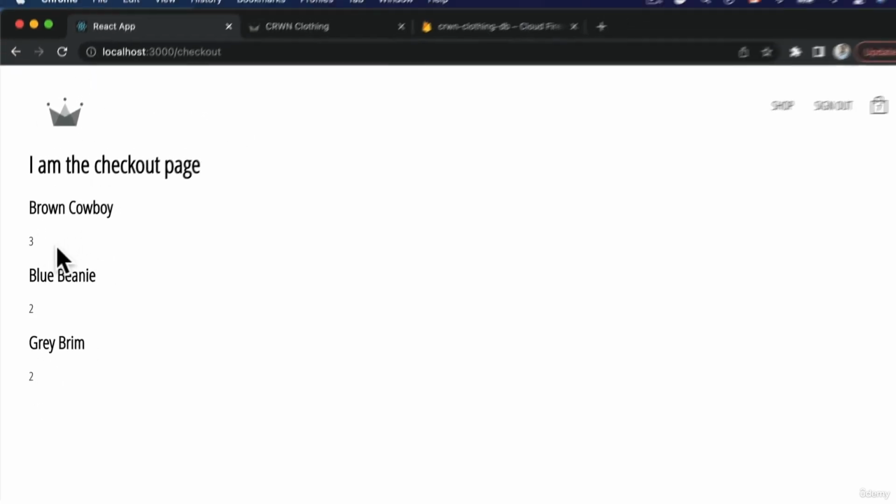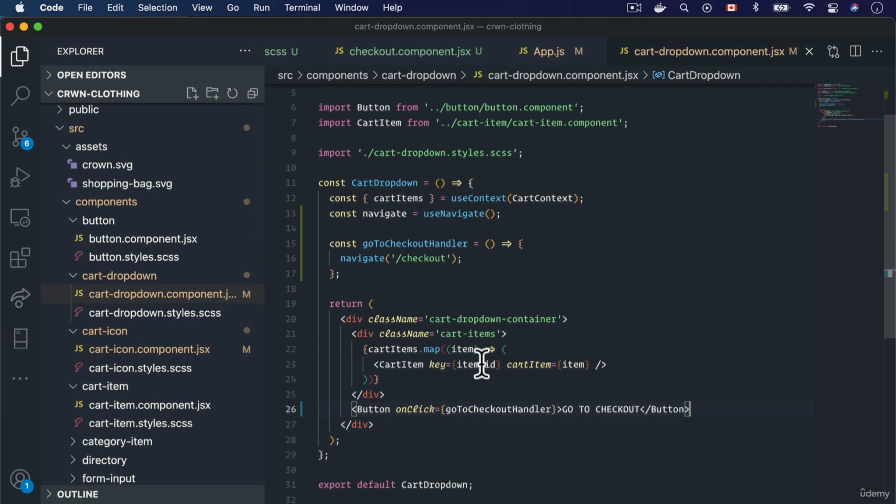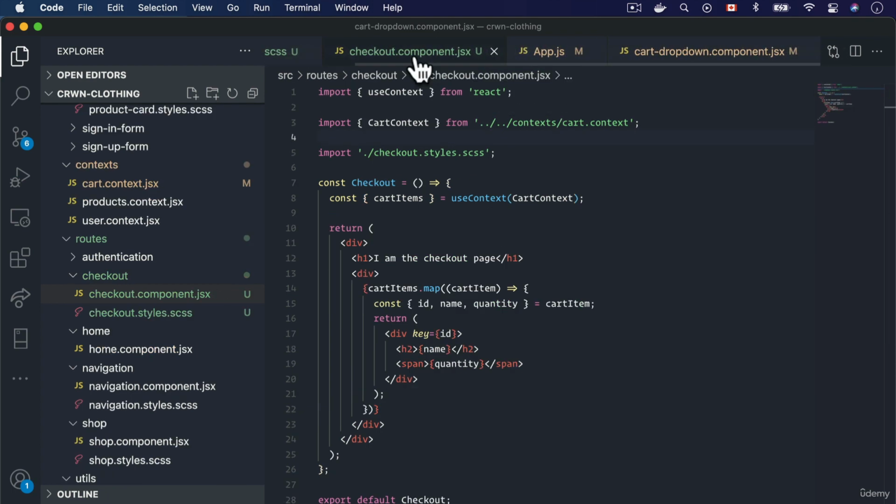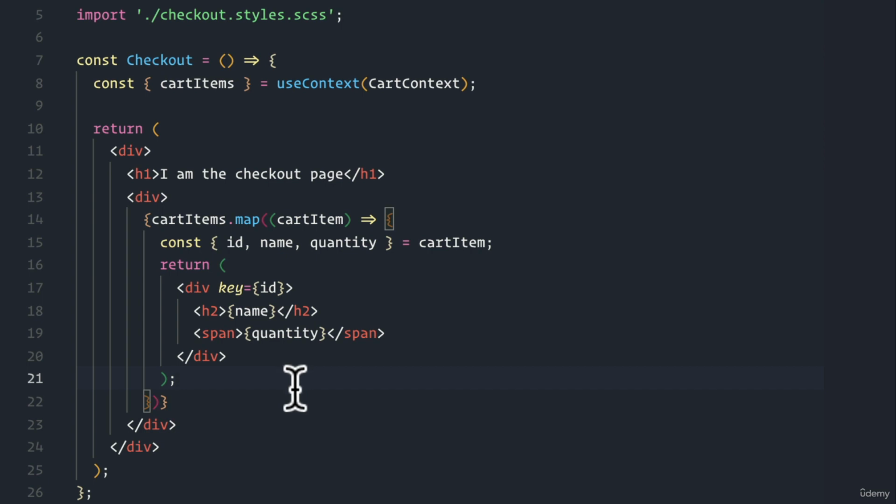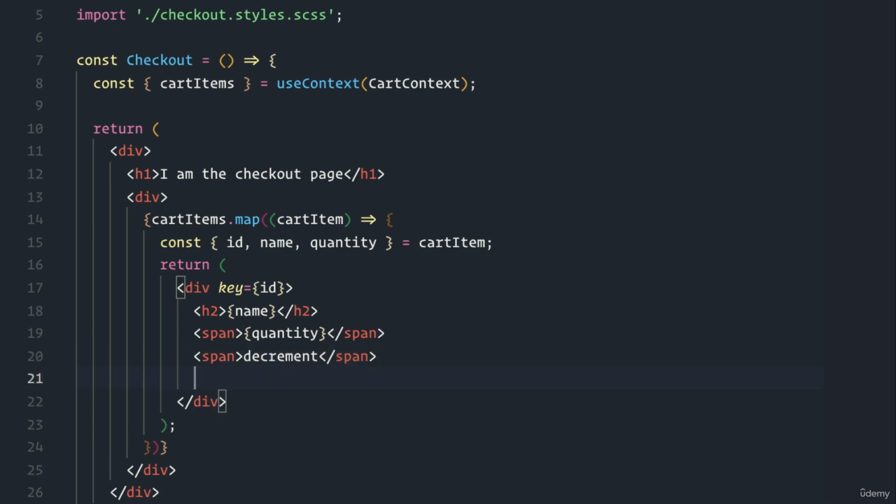So what I'm going to do is come into our checkout component. From our checkout component, I want to just create some left button, and let's just call it something obvious, like decrement. And let's also add another one called increment.